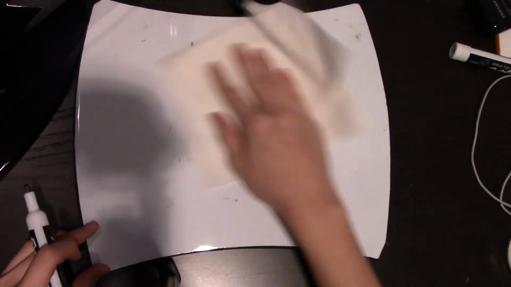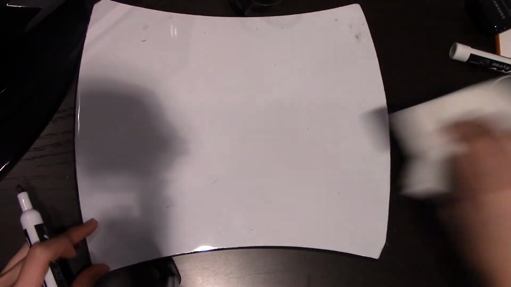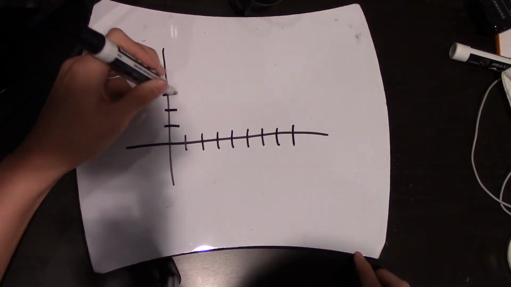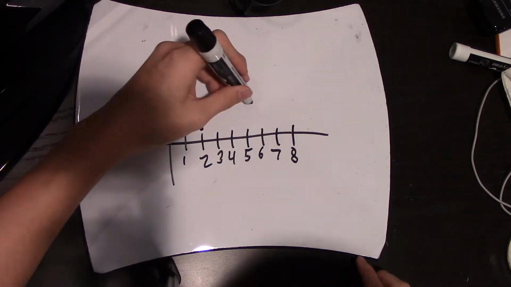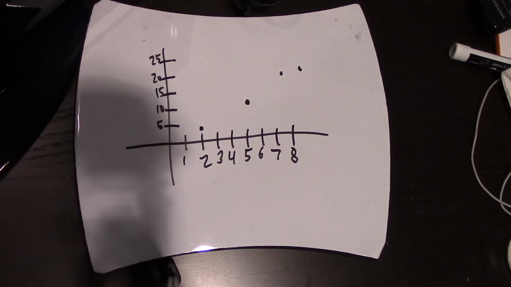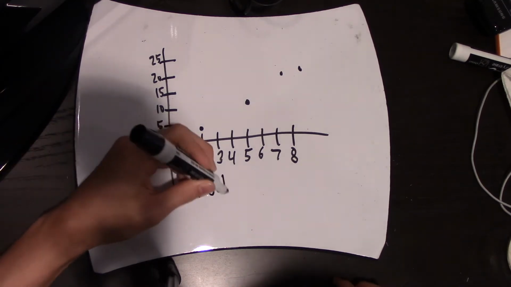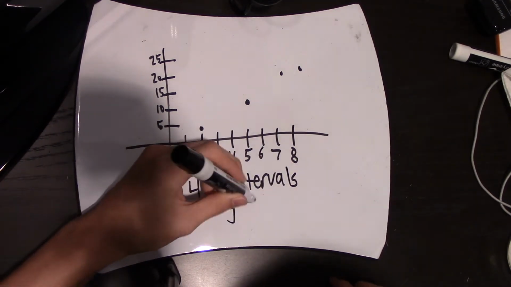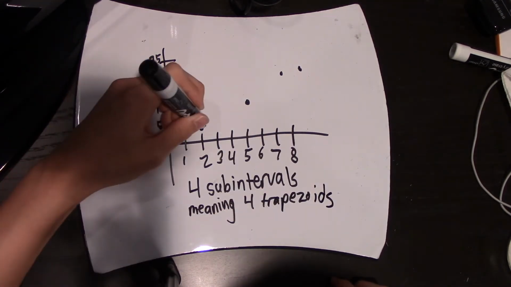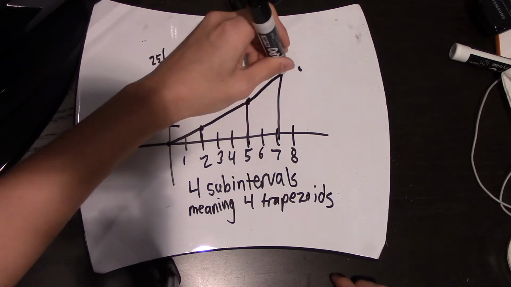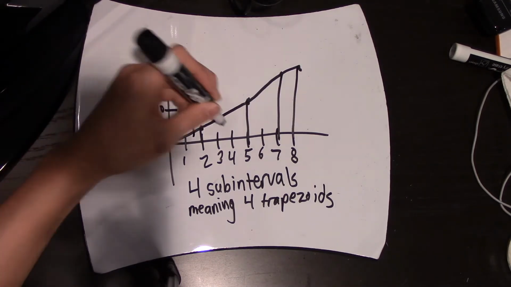In order to answer this first part of the question, let's first graph our data values that are in the table we saw earlier. So right now, we just plotted a whole bunch of different points, and the question wants us to make trapezoids out of them. And we actually know how many trapezoids we want to use because this question explicitly states that we want 4 subintervals. So we divide up our graph into 4 trapezoids, which actually works out pretty nicely.